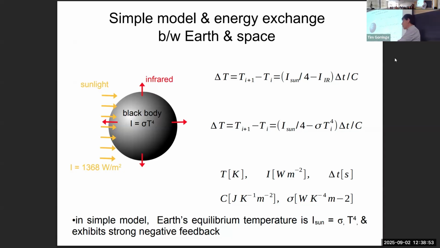The model is basically that here's the Earth, there's sunlight that shines on one face of the Earth that brings in energy to the Earth, can increase internal energy, increase the temperature, and then there's infrared radiation that's emitted over the entire surface of the Earth, and that carries off energy and will lower the temperature and lower the internal energy of the Earth.